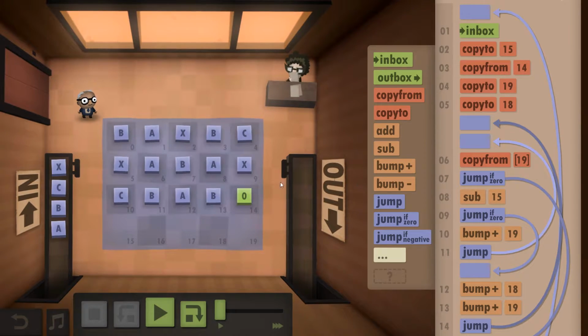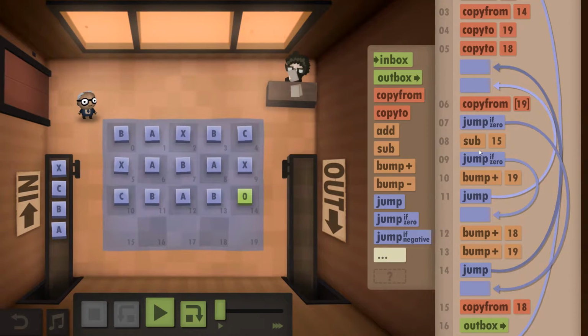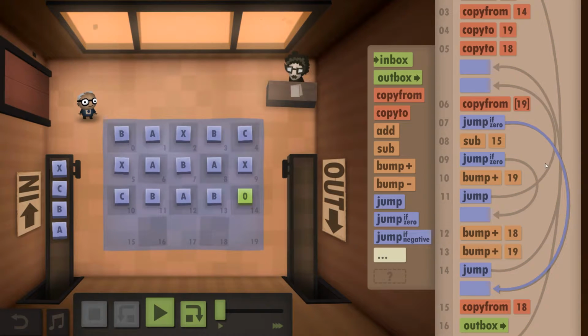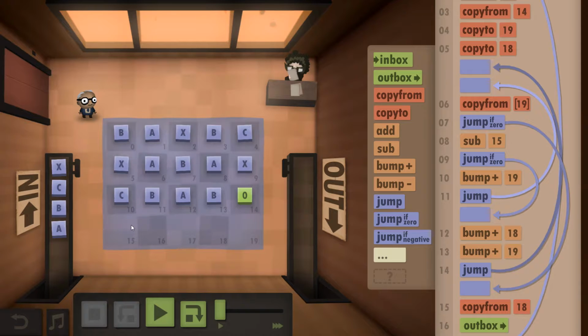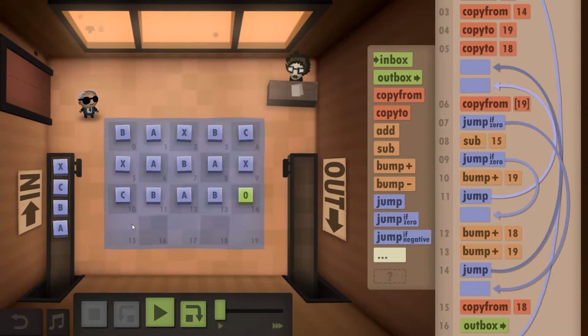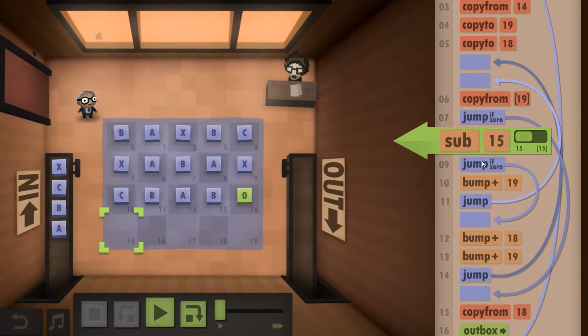Copy from field is referenced by 19. If it's 0, I'm done. As long as it's not 0, I subtract this. Can I use... I can.